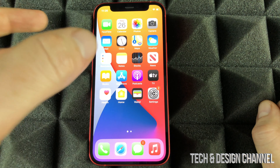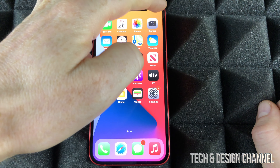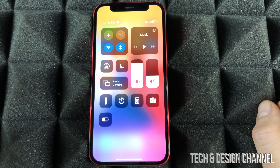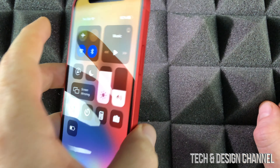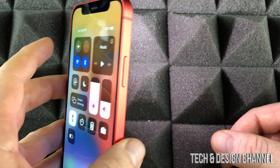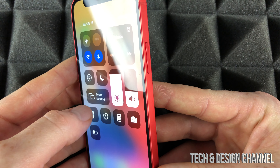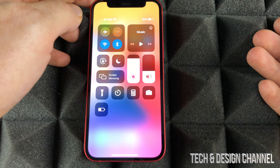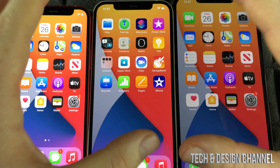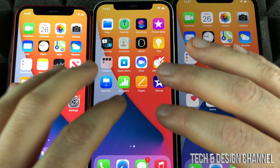Now, to turn on the flashlight on any iPhone, all we have to do is tap up here, scroll down, and we'll see our flashlight where we can turn it on. I just turned it on — my flash is working. I can turn it off and on. That's how it works for any iPhone out there. It doesn't matter which phone you have; it's going to be the exact same for any one of these.